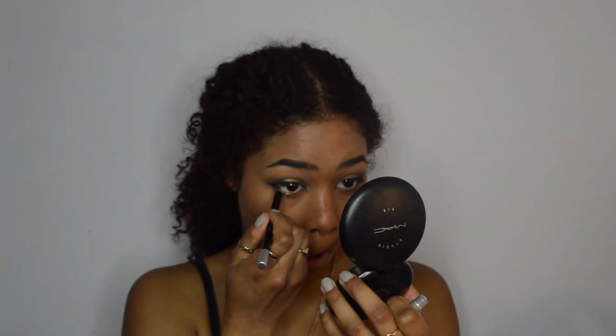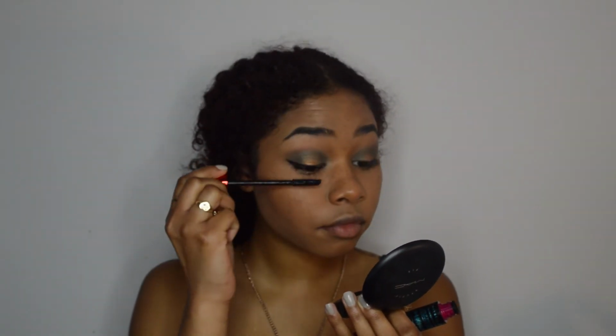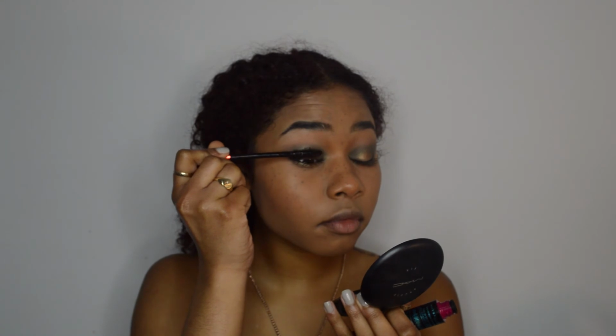And then for the waterline, because I just wanted it to be a bit more smoky, I took the Urban Decay 24/7 Glide On Eyeliner Pencil in the shade 0, which is the darkest liner that they do, I believe, and I put that on my waterline and I smoked it out with the same brush. And then for mascara, I used the Maybelline The Falsies Push Up Drama Mascara in waterproof.